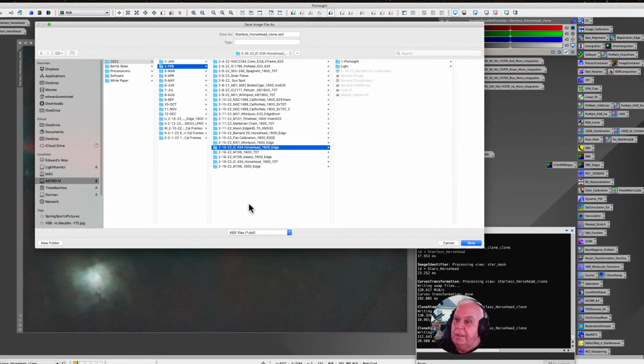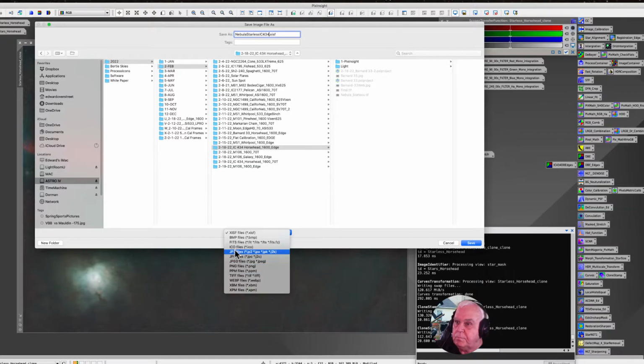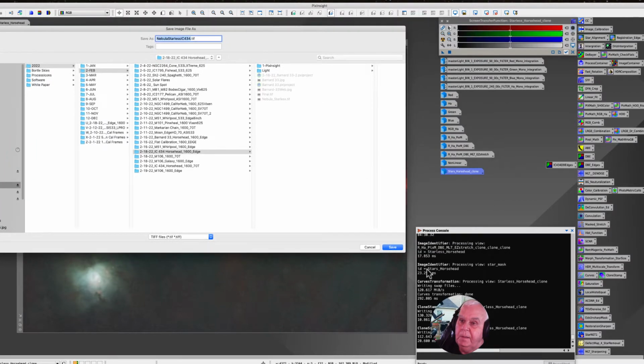And let's call this, I've already done this, but let's call this file Nebula star list IC 434, and we're going to make this a TIFF file so I can open it in Photoshop and save it.